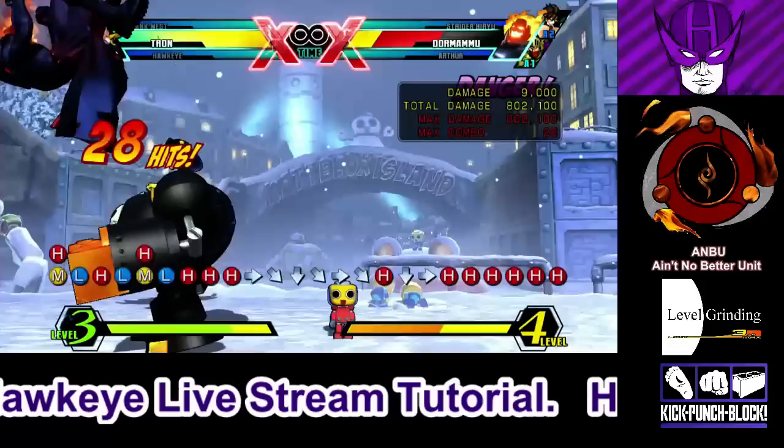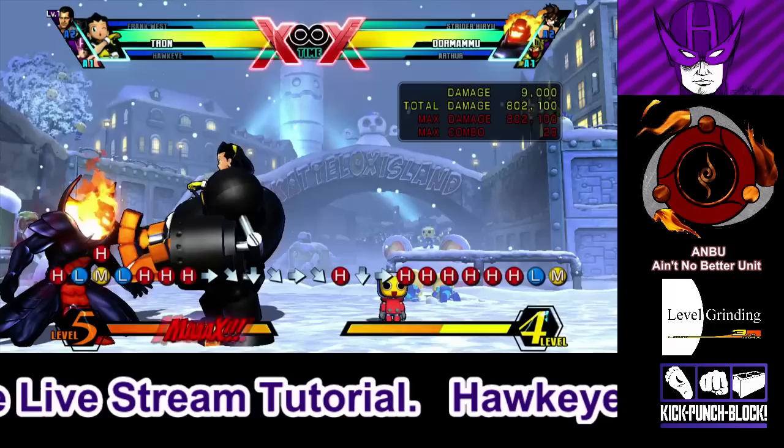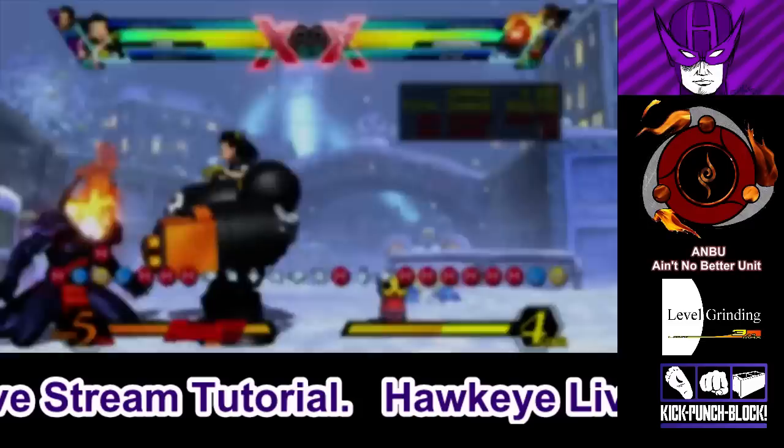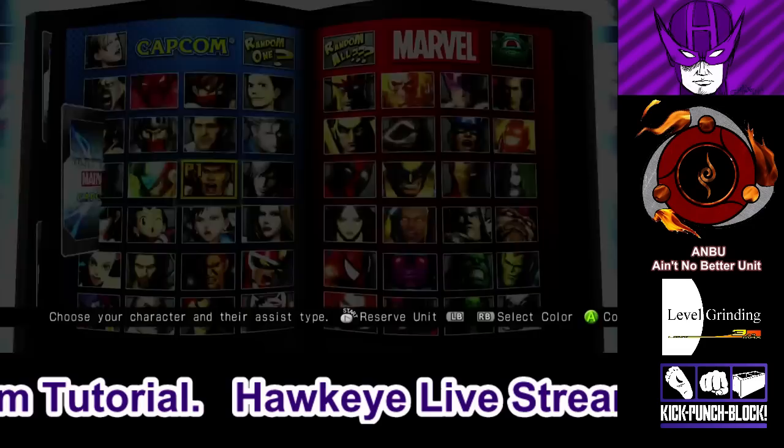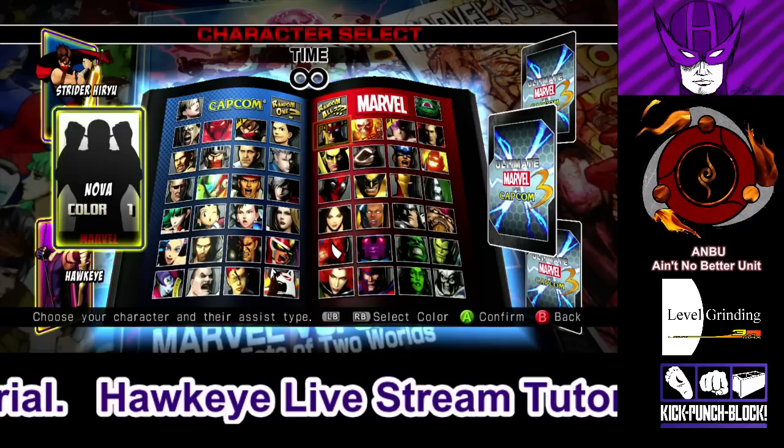For hard tag, okay, any good tag? Hawkeye Strider. Should have said it earlier. So let's go back into whatever. Do I have Strider? No, I don't have Strider. I haven't played Hawkeye Strider, but I have played each character individually. Wow, I got Tron on the other side.